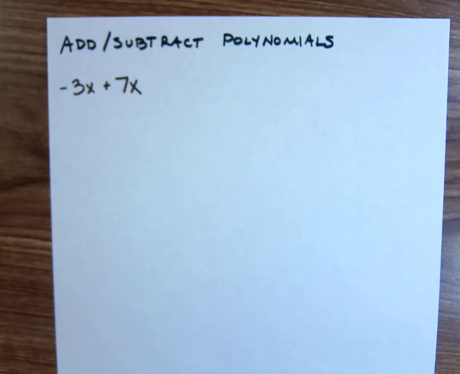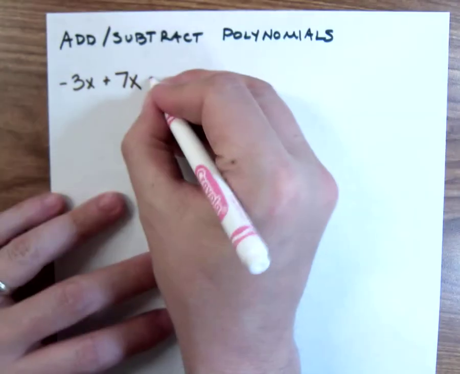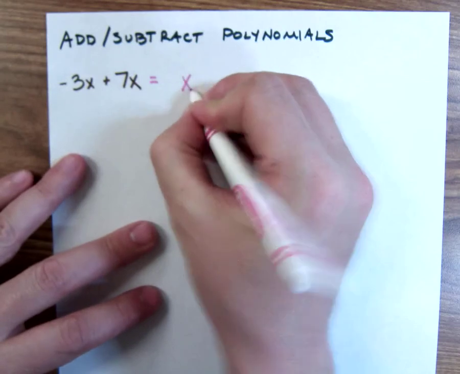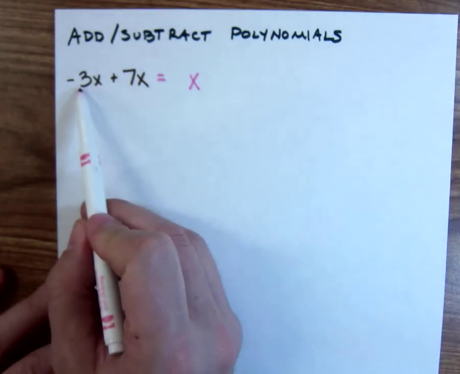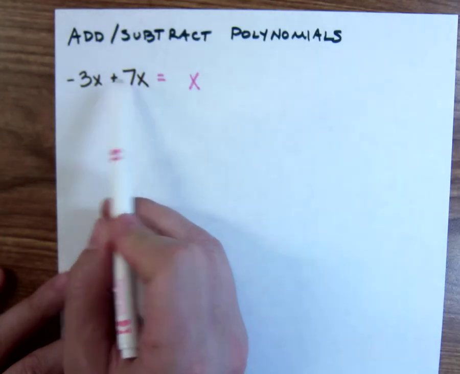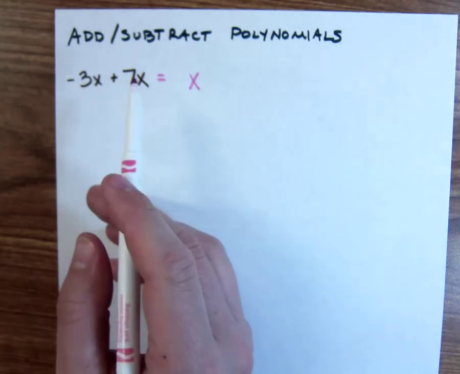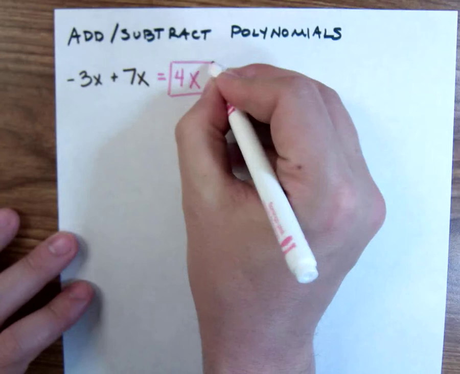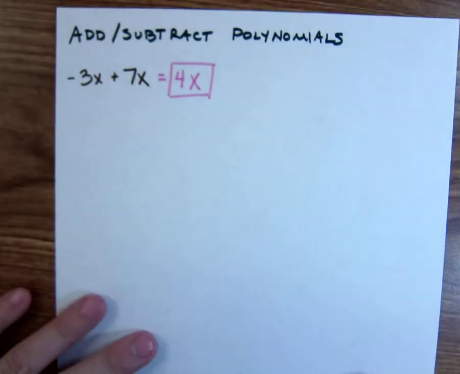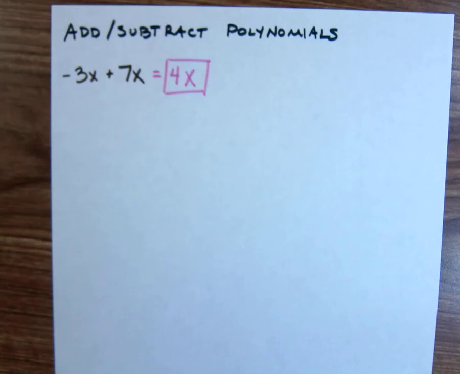How do I combine them? Well, here's where the numerical coefficient comes in. You combine the numerical coefficients. Whatever my answer is, it's going to be something x, because that was all the terms in the polynomial. My answer is going to be x because I was adding x's. How many x's though? Let's look at the numerical coefficient. I had a negative 3 and a positive 7. When I combine negative 3 and positive 7, what do I get? 4. There it is. 7 minus 3 or negative 3 plus 7, either way is fine.